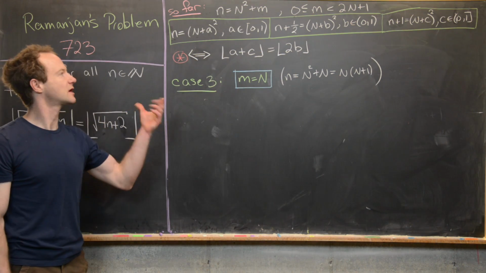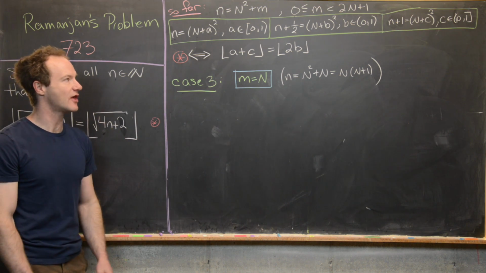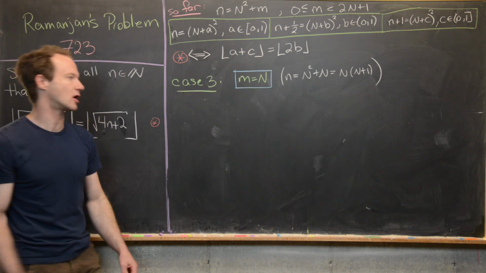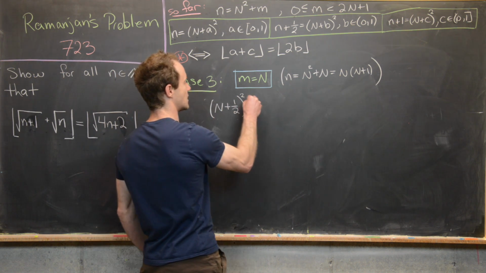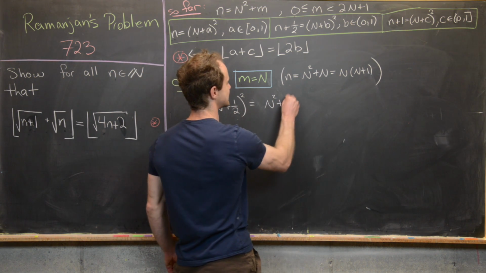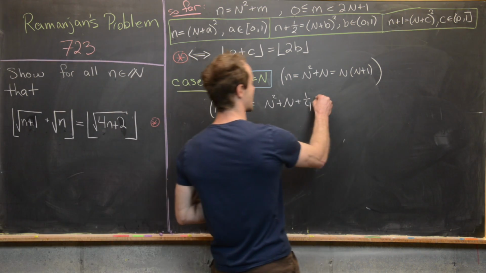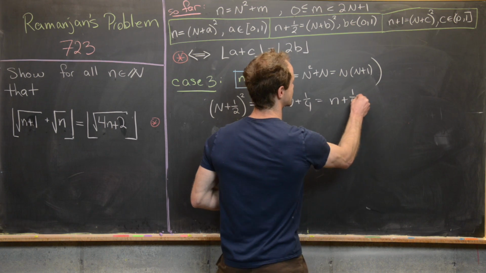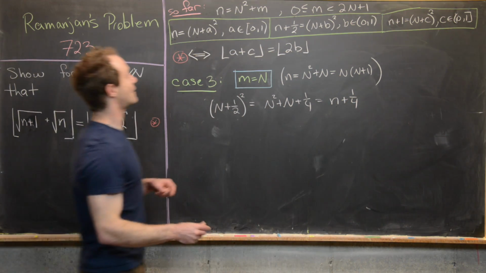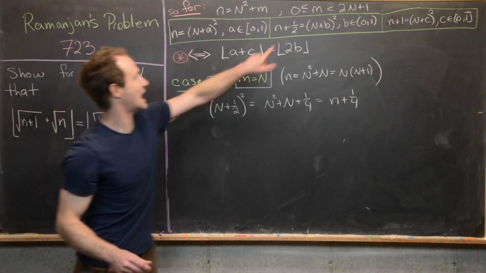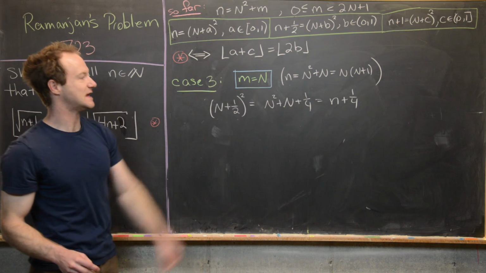Great. And now we're going to look at this capital N plus half squared thing again, because now we can get another handle on what a, b, and c are in this case. So let's just recall that capital N plus 1/2 squared was equal to n squared plus n plus quarter. Great. But notice in this setup, that's equal to n plus 1/4. Great. But notice that n plus 1/4 lies exactly in between n and n plus 1/2. And so now we can argue the size of a, b, and c.